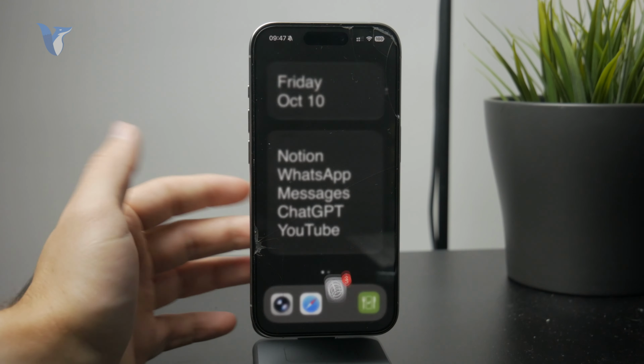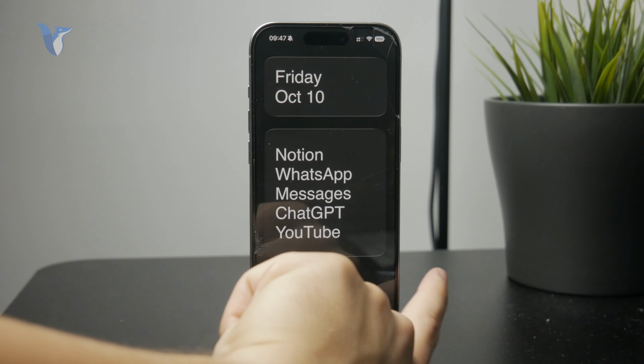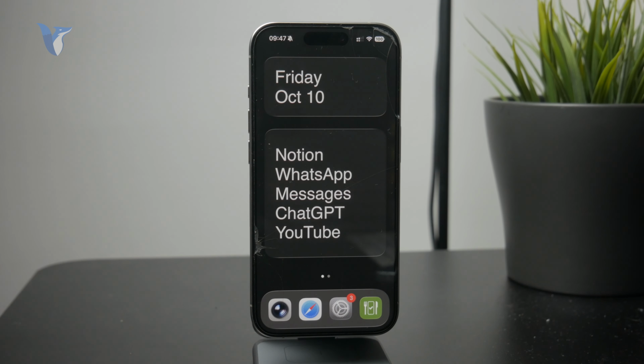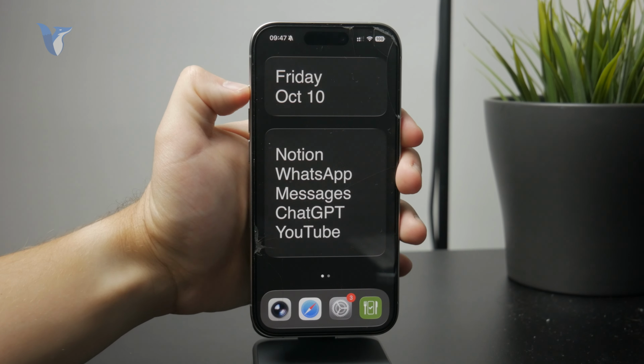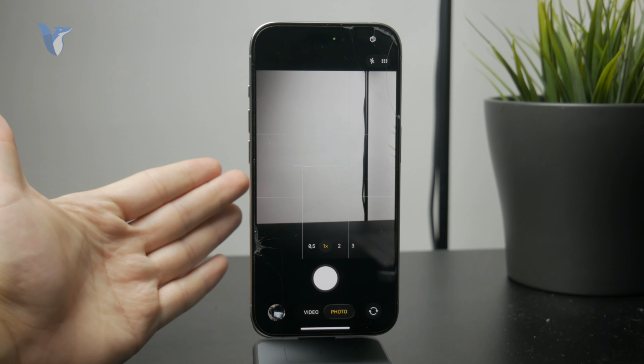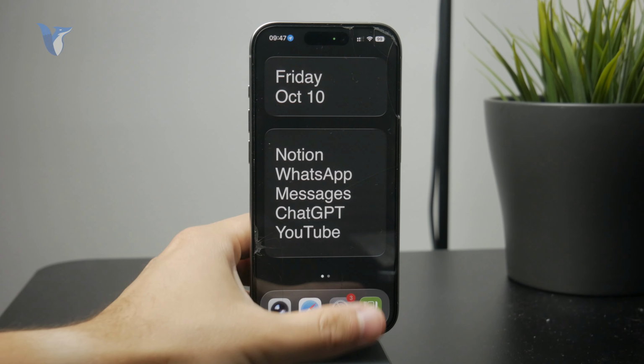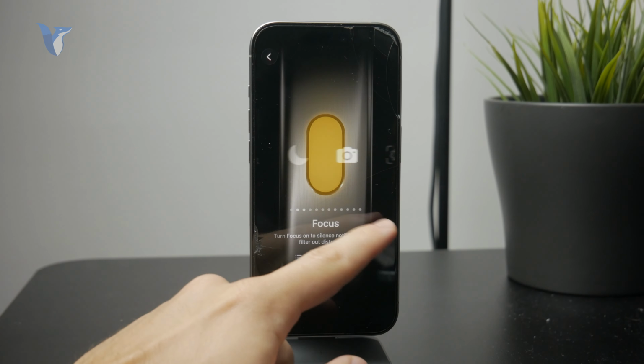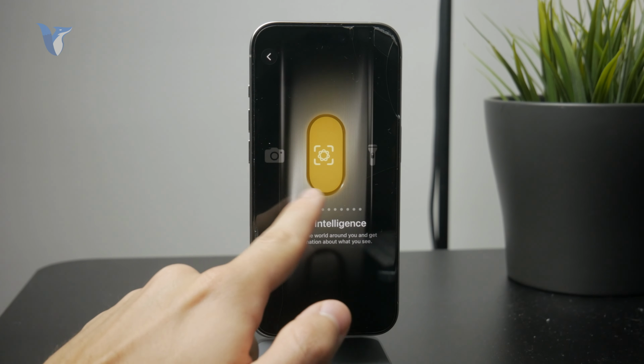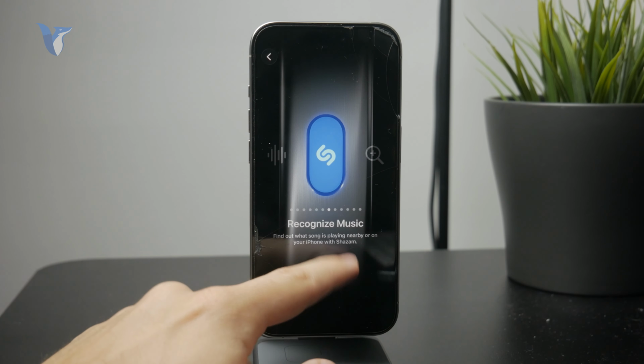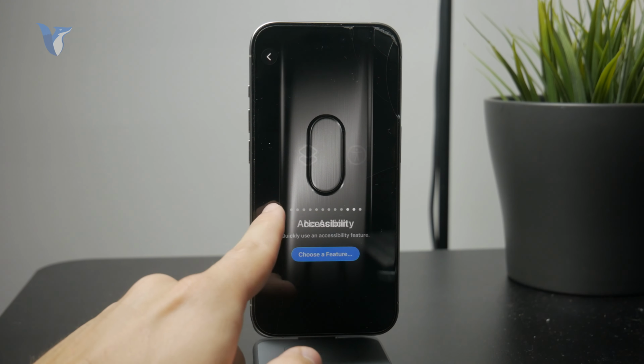Even though on the 16 Pro and 17 Pro, you also have the camera button on the other side, you do not have it on the 15 Pro. That's why I chose that option. But the point is that you can literally pick anything else from the list, even use a Siri shortcut, which is much more customizable, and you can just choose it to be anything else.